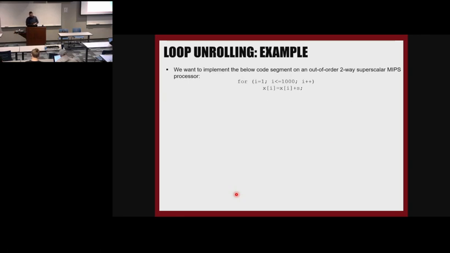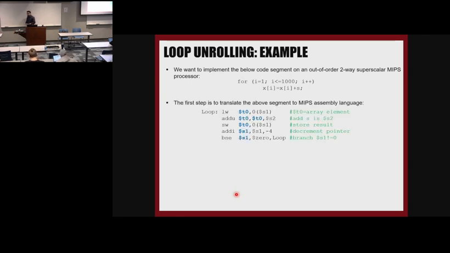Okay. So now let's see, we have this loop. This is a very basic loop for simplicity. I just use integer now. I don't want to combine it with floating point. It's just integer instructions. So this is the loop I have in MIPS, which is equivalent of this loop in C, for example, a high-level language.